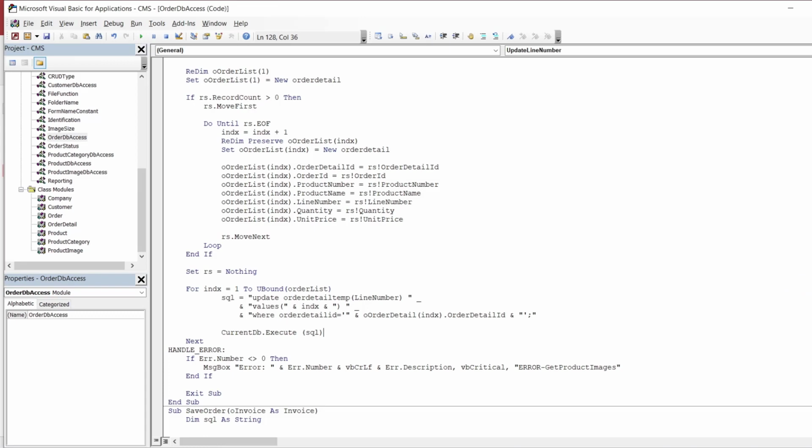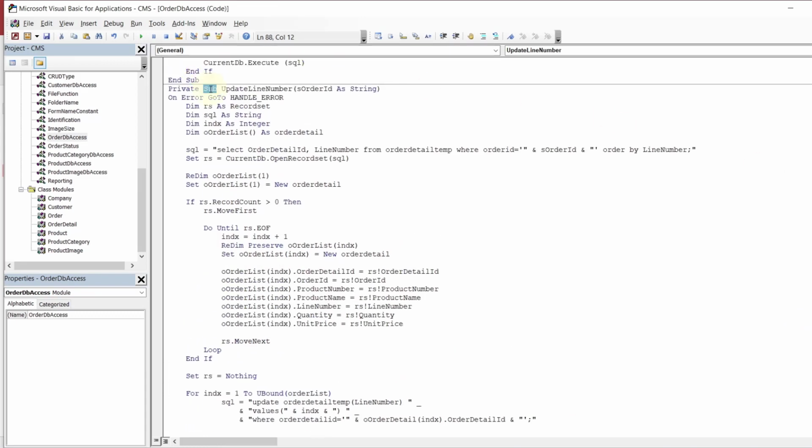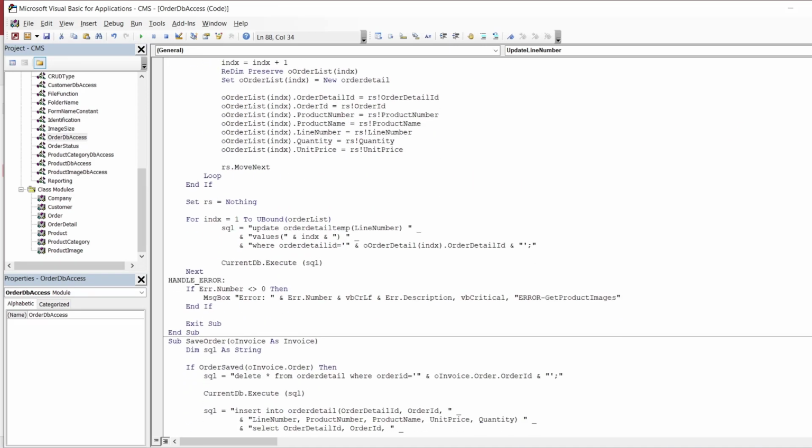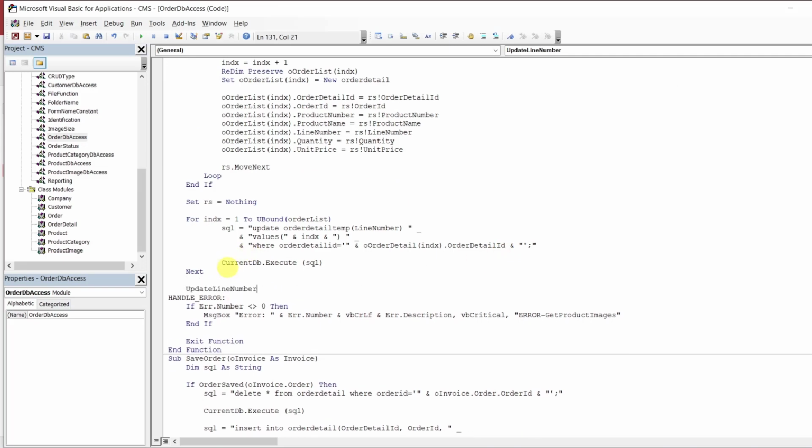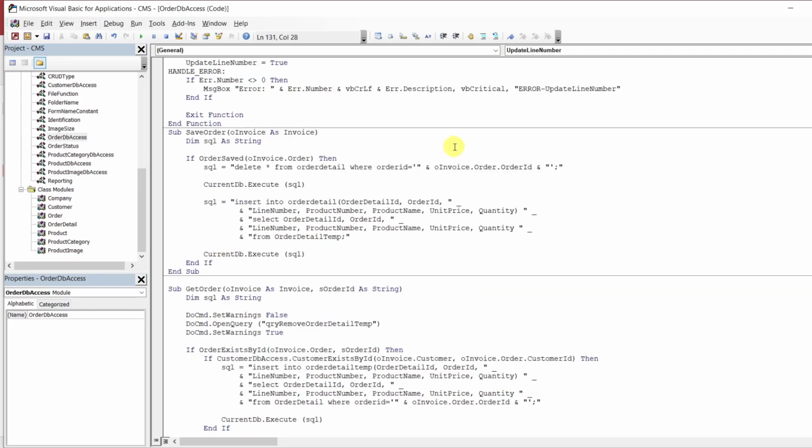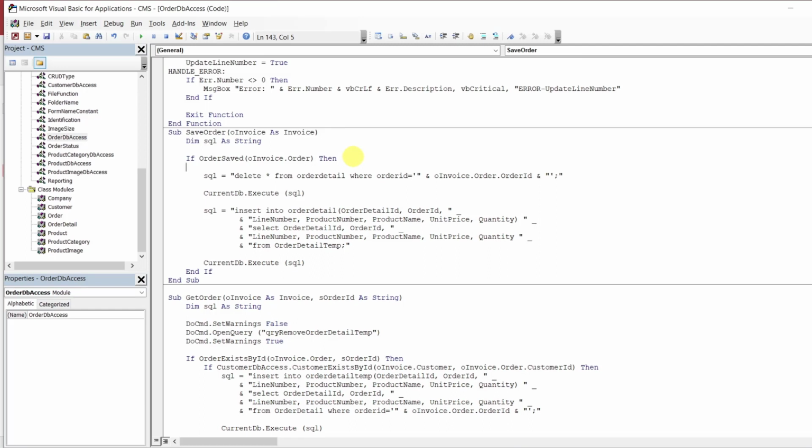And because we're going to make this guy a function, we want to make sure this guy finishes. Update. True. And yes, let's do this. So now we can say if update line number, and it's looking for the order ID.